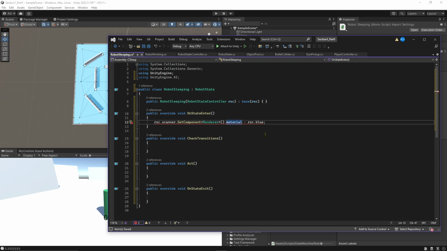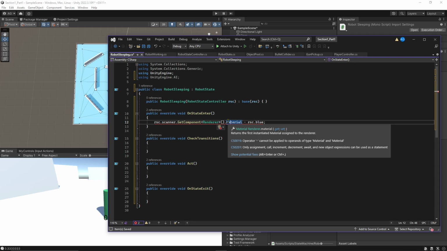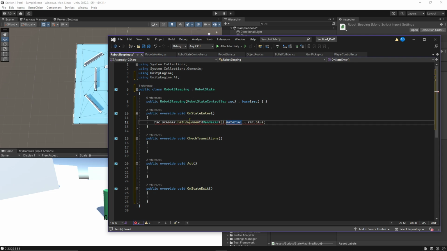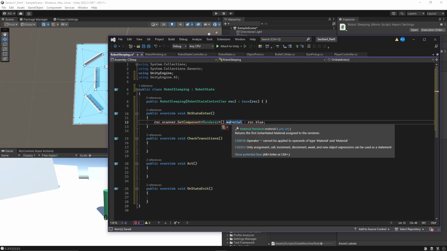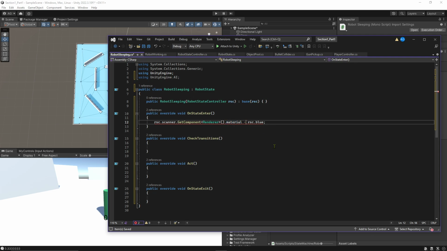Hold on, let me see why this is causing a problem. Oh, huh. Equal signs, they're always helpful. Code, it's great. So when the robot goes into sleep mode, it's going to go from a red scanner to a blue scanner to show that it's sleeping.